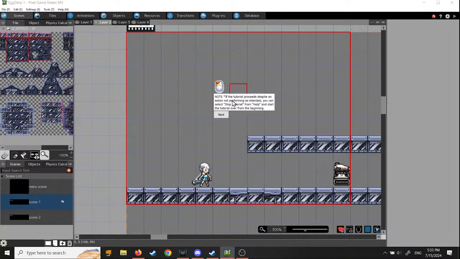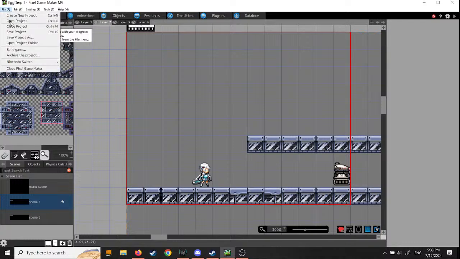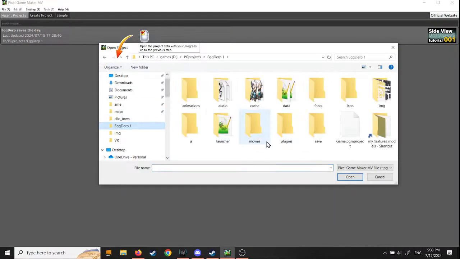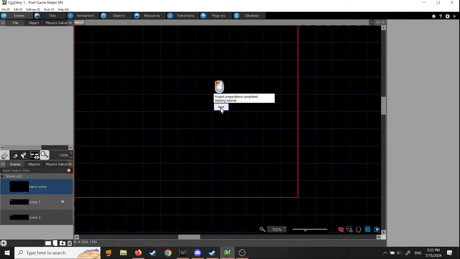But let's go ahead and do some more of this tutorial. Yep, it wants me to reload it. Alright, project done. Okay. In this step, we will create player damage settings. Alright. HP, yep.